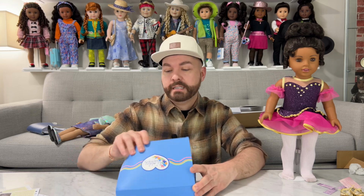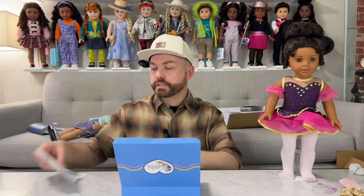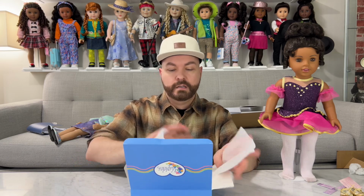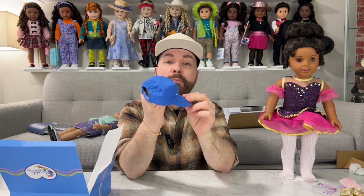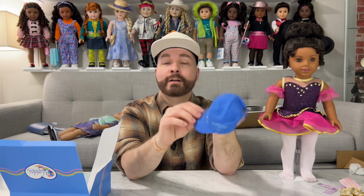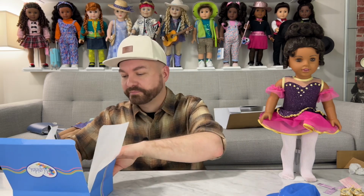It comes with some really nice pieces, not shoes, but I already have the shoes that are pictured with it on the website because it is a perfect match. So it comes with a hat, and I love hats for my dolls. I personally would never wear a hat of this shape because I like the hard crown, I think you call it. I don't know what this particular style is called, but it's not for me.